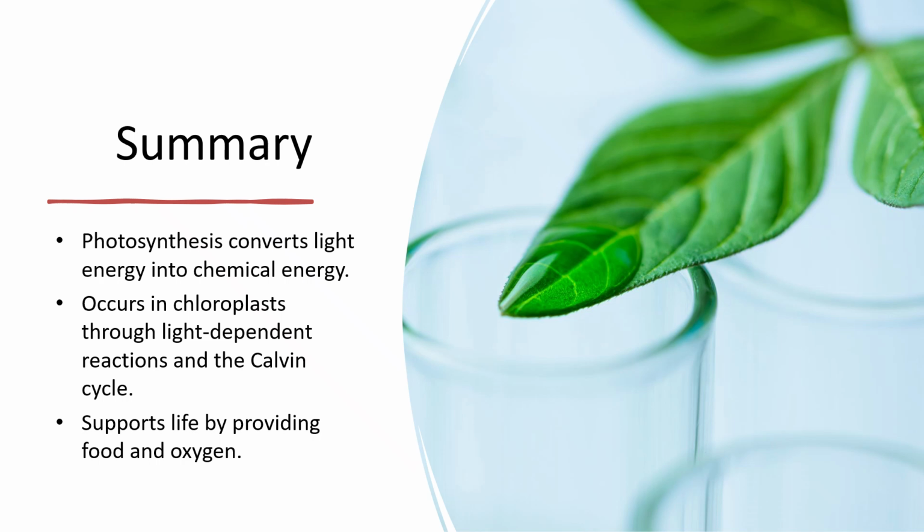Photosynthesis converts light energy into chemical energy, producing sugars and releasing oxygen. In plants, it occurs in chloroplasts through two coordinated stages: the light dependent reactions at the thylakoid membranes and the Calvin cycle in the stroma. This process underlies most food webs and supports aerobic life by maintaining atmospheric oxygen. As you study photosynthesis further, keep the flow in mind. Light energy in, carbon fixed from CO2, sugars built, O2 released.